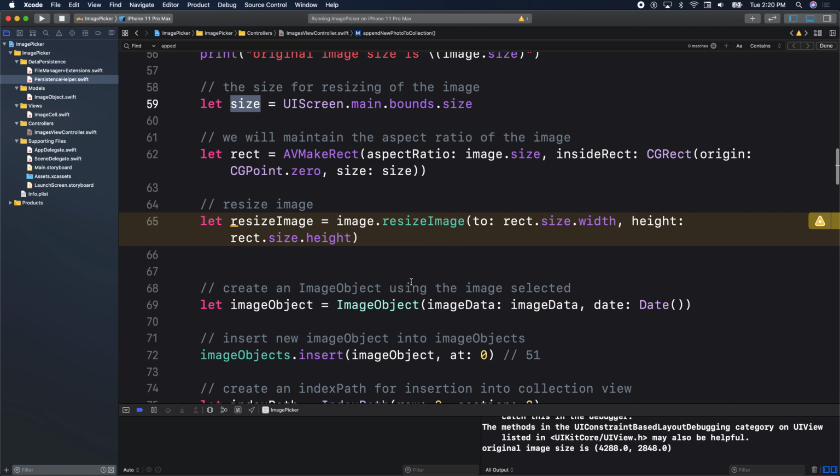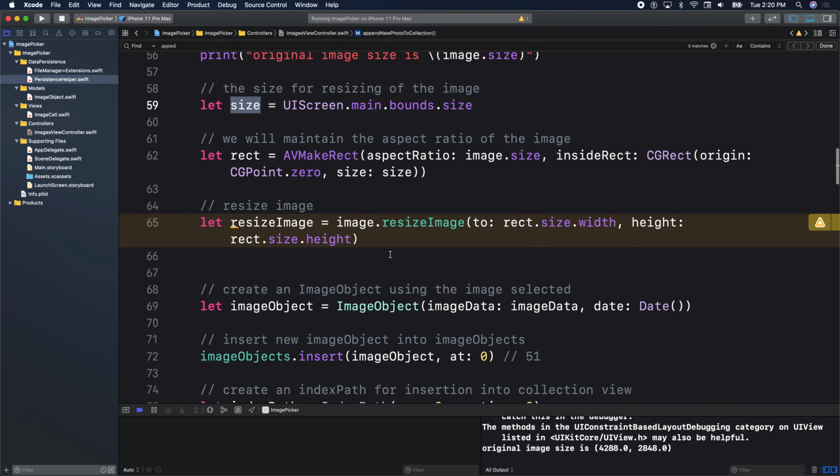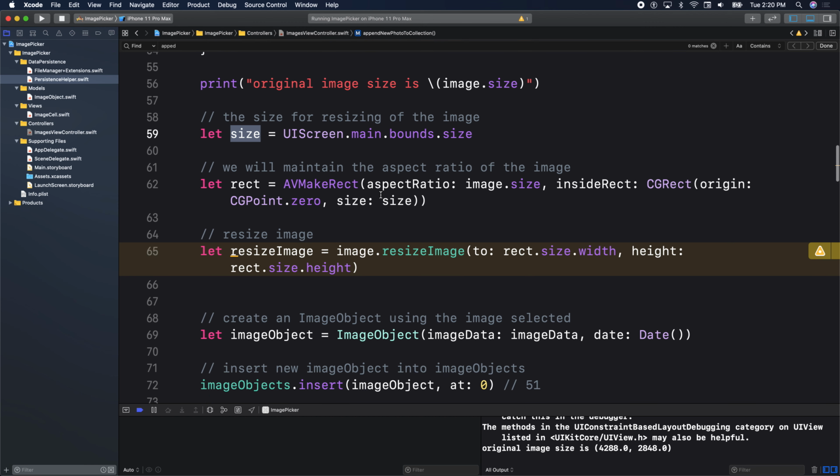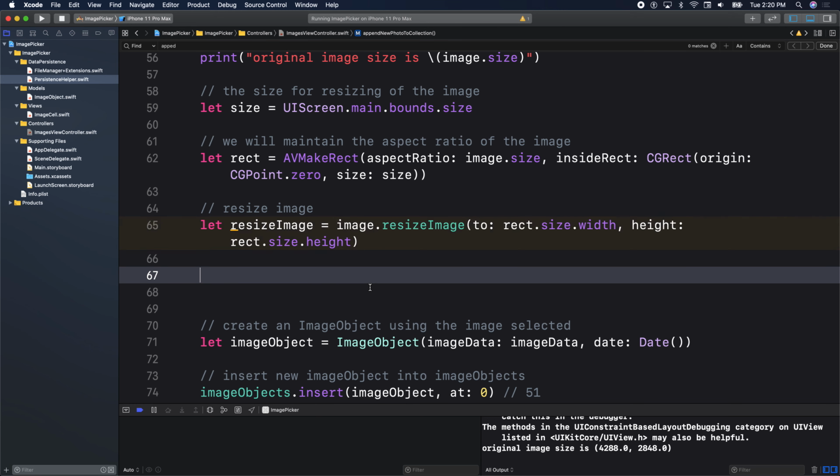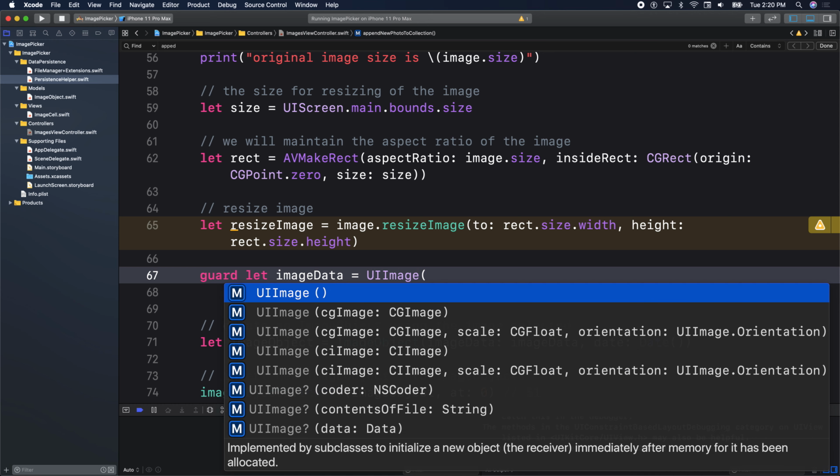And instead of, where are we? I think we just broke something, but this is fine. Now we need to get, guard let image data equal to, we need to refactor a little bit since we have a different image now.